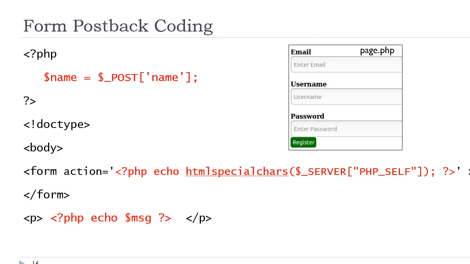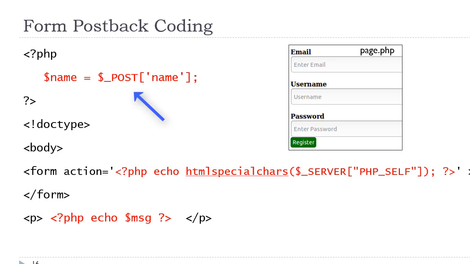PHP reads from the top down, and the minute this page is loaded, it's going to read this first statement. It's not going to know what $_POST name is because it hasn't even read the HTML yet, let alone the form being submitted.